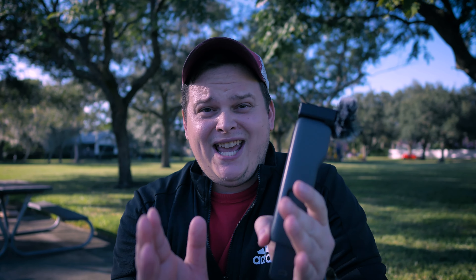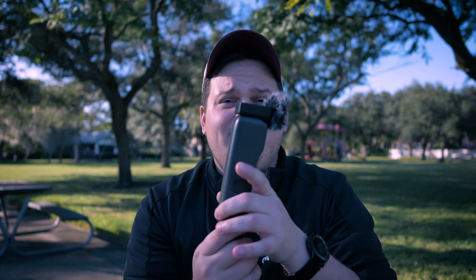First off, the camera purchase of a DJI Pocket 3 is way out of my price range especially right now. It is over $500 with just the plain camera and over $600 if you want to get the Creator Combo that includes the great microphone. So with that in mind, I needed to come up with a good reason why this was a reasonable camera to get.